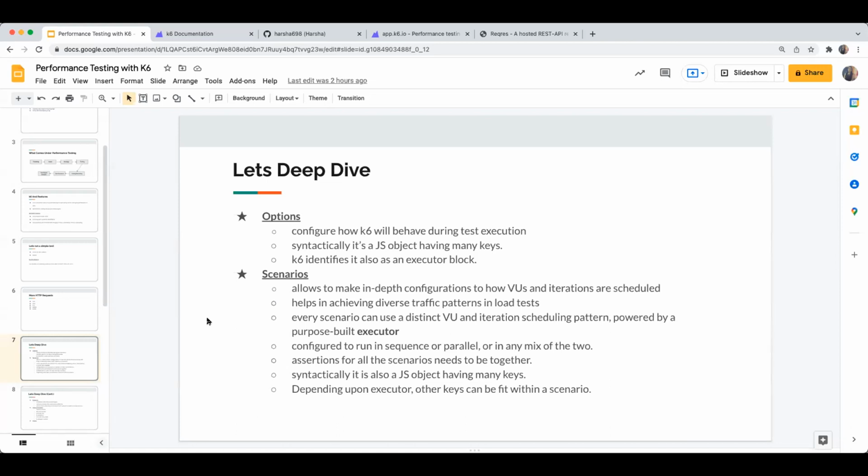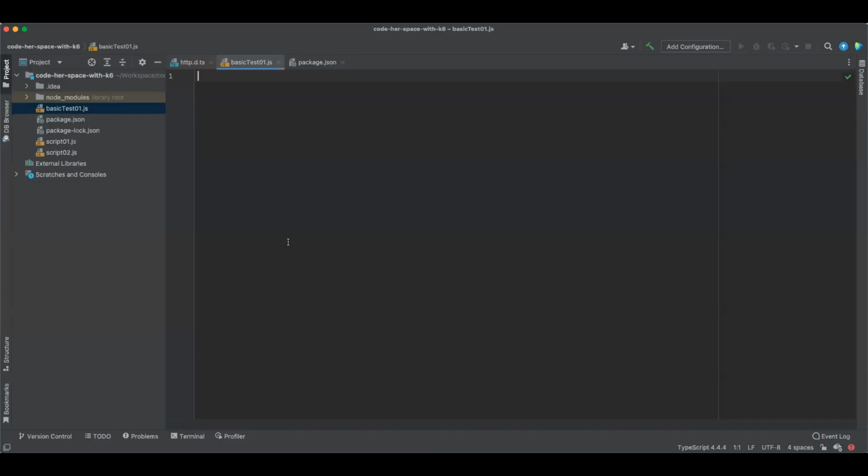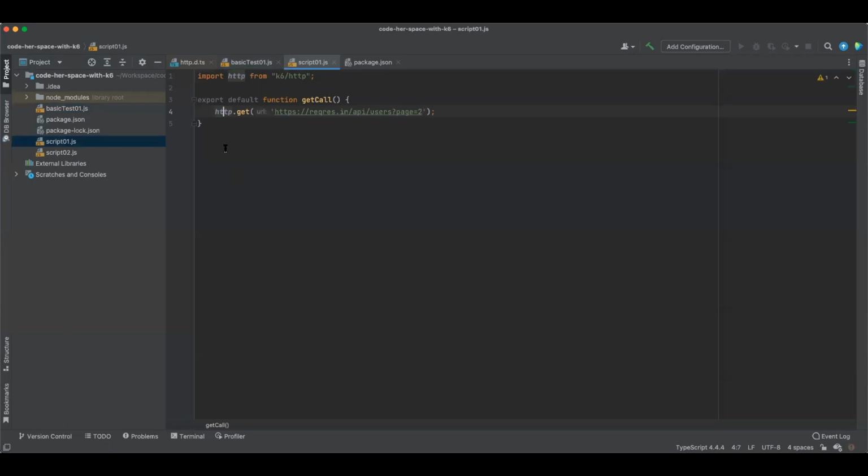All these terms sound quite confusing, but let's not worry about them and let's start writing the code. As I've already told you, by default K6 identifies a function which is exported as default. But there is another, more advanced way to write the main method in K6. Let's explore this. Once we do that, we'll start understanding more and more concepts.